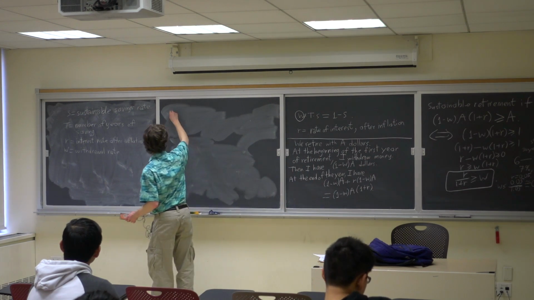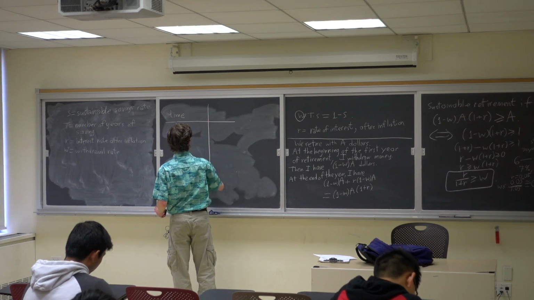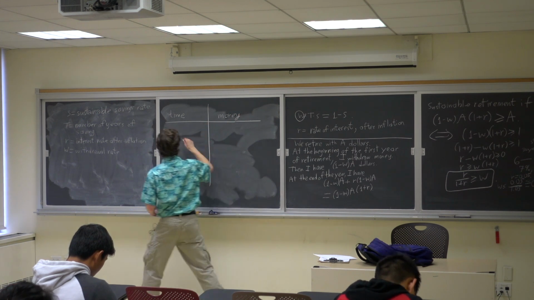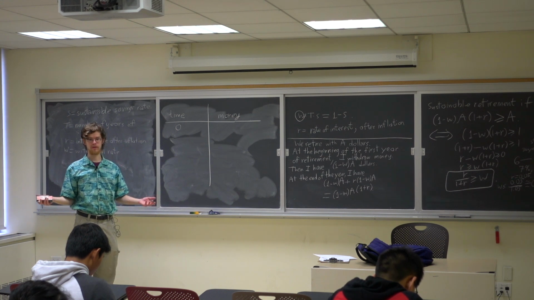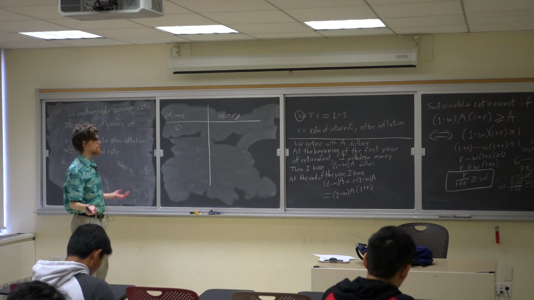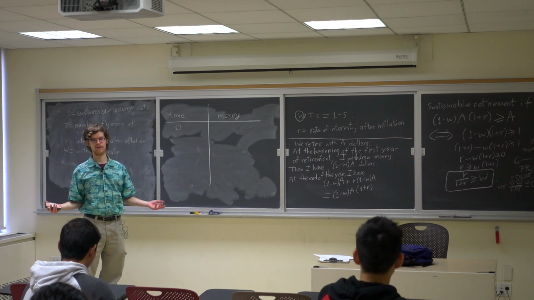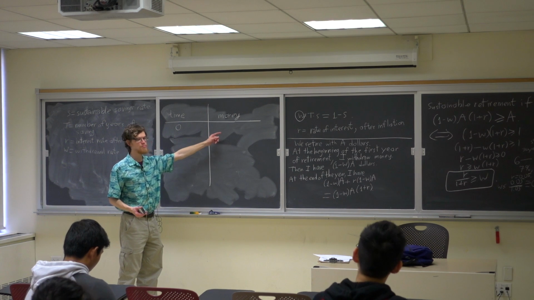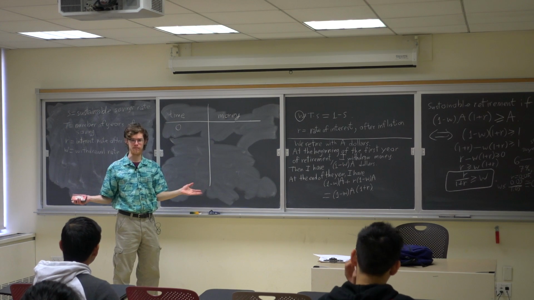Okay, so here, time in years, and money. So initially, time 0. That might be the first time you get a job that gives you income, whenever that might be. That could be at age 22. It could be at age 18. Could be at age 15. Could be age 30. It kind of depends. Now, how much money do you have when you first get a job? Well, in this model, we can just pretend that's 0.